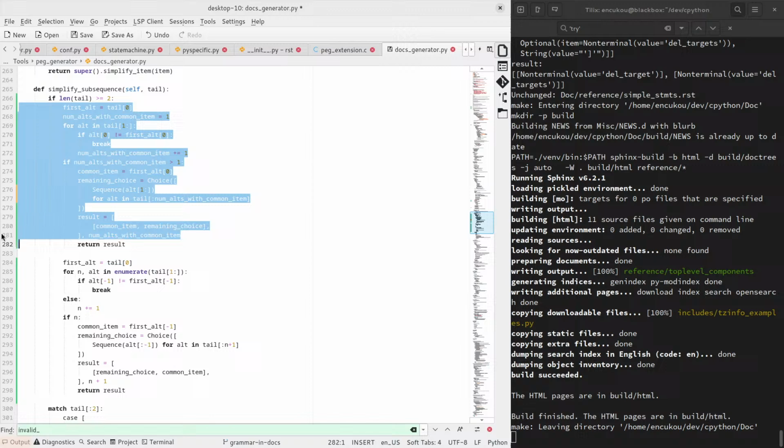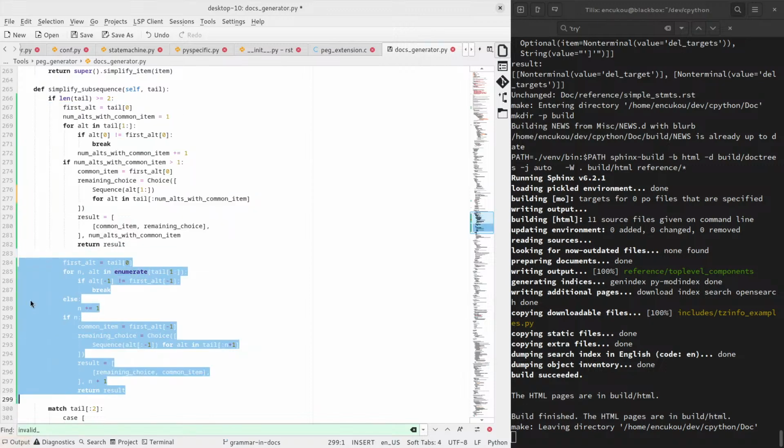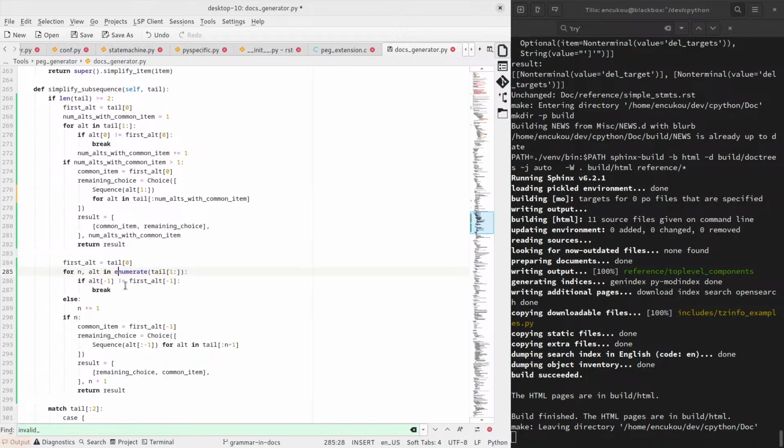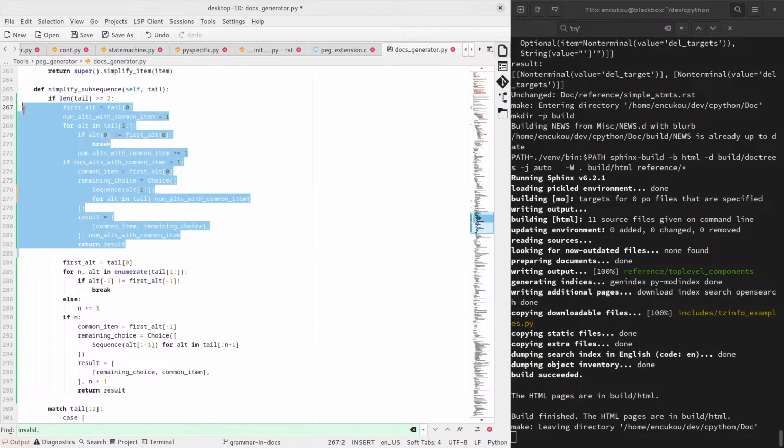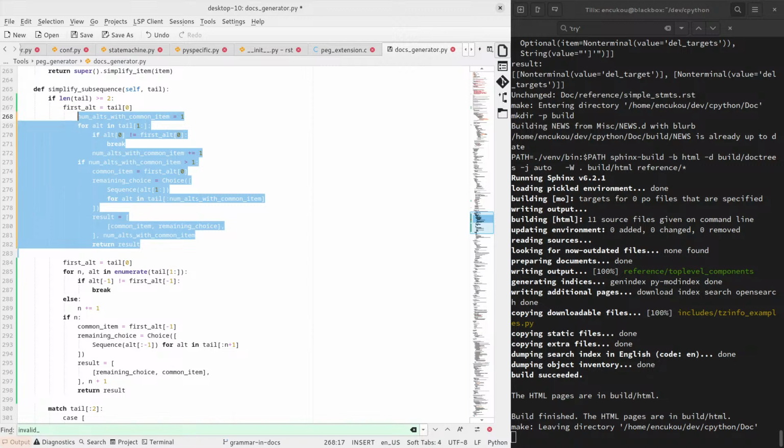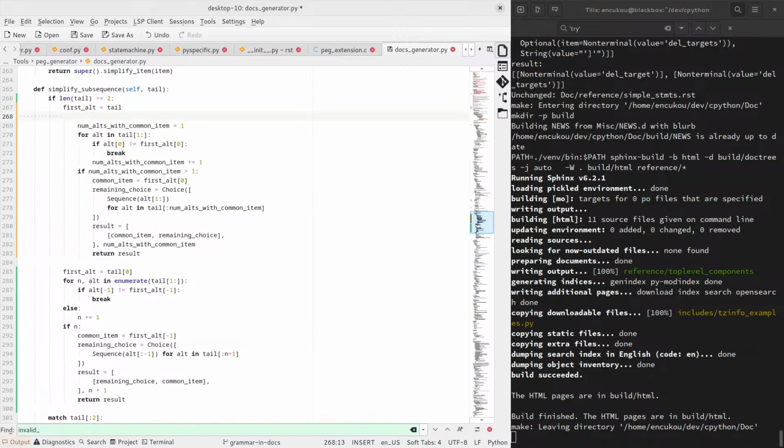Okay, and now I have these two blocks of code which are very, very similar, and their only difference is this index of the item I'm looking for, and it's on the other side of this column here. Does that make sense? Yeah. So I could probably replace that whole thing with a for loop.